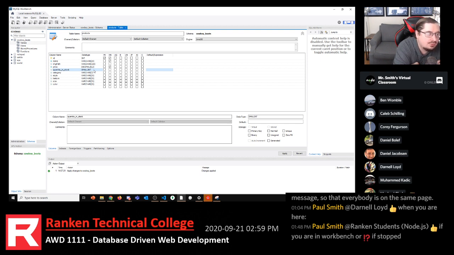So if I have a null value here, what does that mean? Well, that just means I haven't entered a value, right? So if it's null in here, then I don't know what the quantity is. It's not that it's 0, it just means I don't know, right? So you could have a case where null would make sense. You tracking with me? So this doesn't necessarily need to be required. That's really down to what are your requirements? What is your actual system?